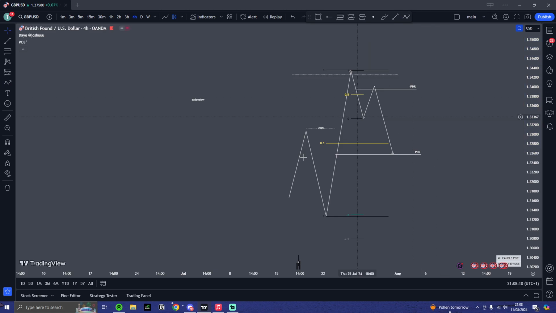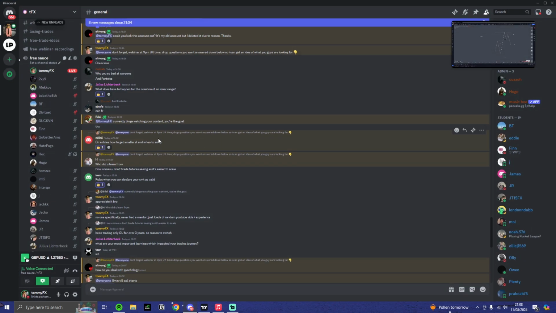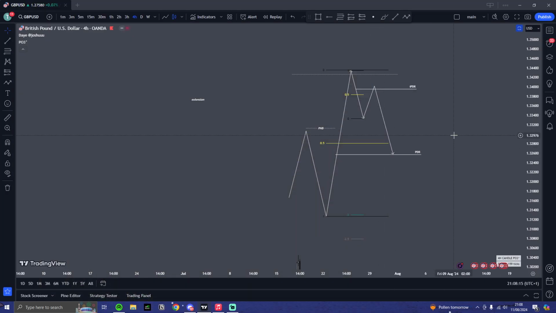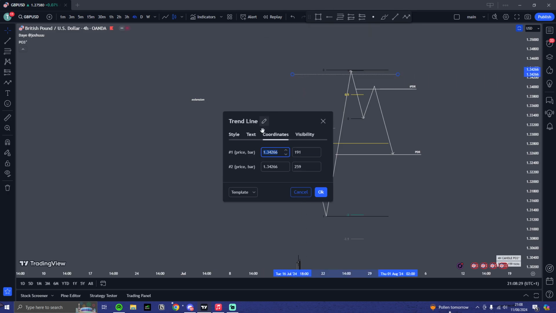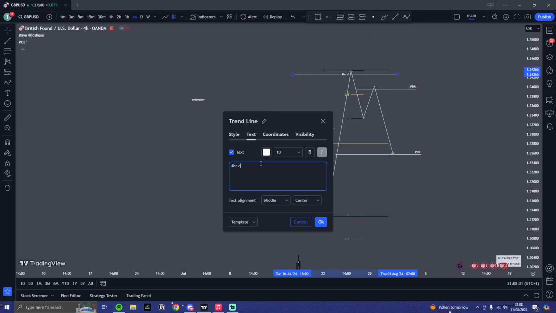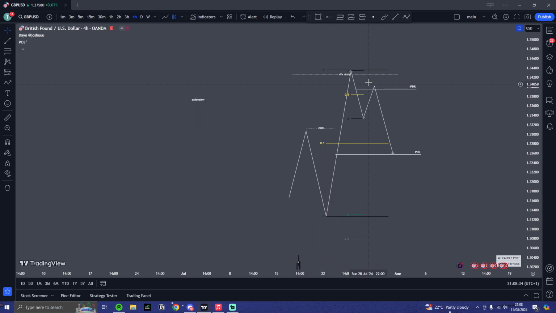We have a question about the internal range. Go for it. What's it? You just asked, what does the inner range need to react off? For the internal range itself, if you're talking about the high, for us to start creating the internal range, we need to hit a 4 hour or daily valid level as an imbalance or order block, not just normal basic ICT stuff. However, that's when we start forming our internal range.